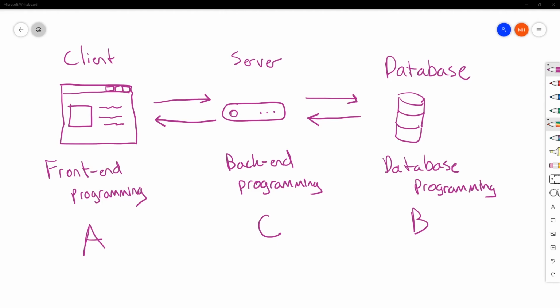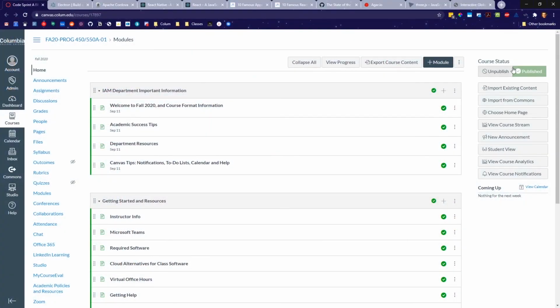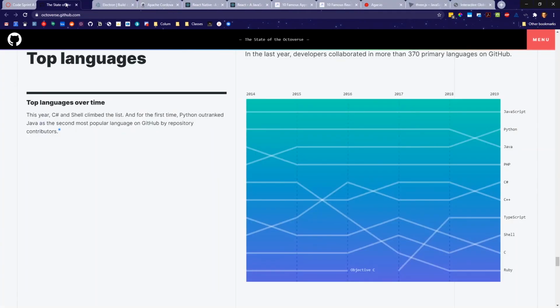So let's flip back to the browser and talk about a couple of things. So one thing to talk about would be why web? Why learn web programming? And so I have a couple of tabs here that I want to show you. So one of them, this is from GitHub. It is their kind of year in review, looking at the past half decade of programming languages, and JavaScript, which is the language of web programming, of front-end web programming, and also some back-end web programming, is consistently one of the most popular languages in GitHub. So it is a very popular language.